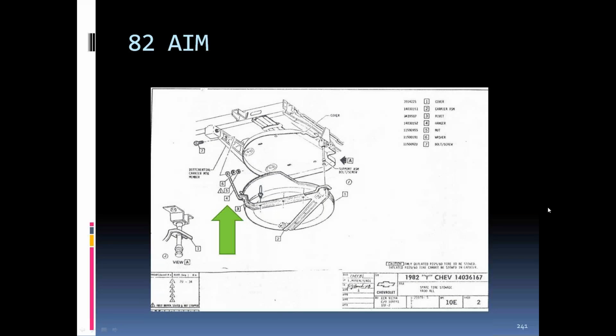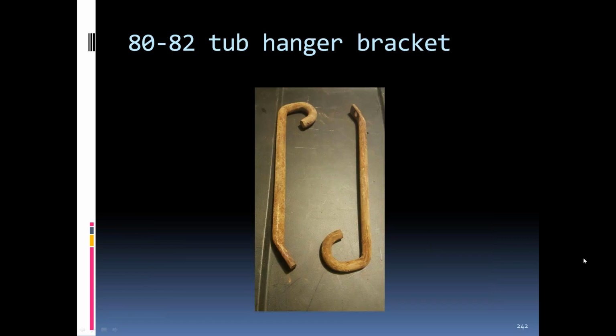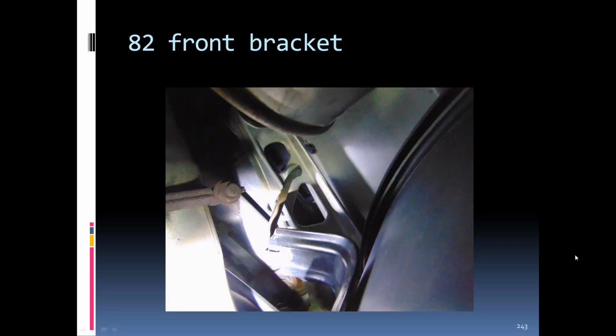The spare tire top tub was configured a lot different because there was no cross member back there for these two bolts to go through, so they bolted it closer to the back and also to the rear cross frame with basically the same bracket on the back as the 78s were. And there's the hanger brackets. And there's the one bolted up to the aluminum cross member frame at the rear end there.